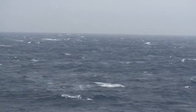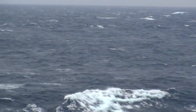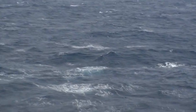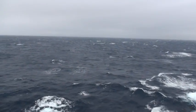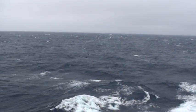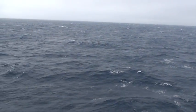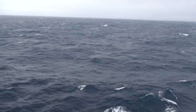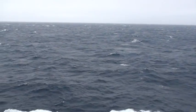It's still quite strong wind down there, much stronger than what we have up here at the moment. At present, we have about 30 to 40 knots of wind, which is about 35 to 46 miles per hour. And the status of the seas that we have is, of course, a rough sea, about 2.5 to 4.5 meters, or 8 to 15 feet.